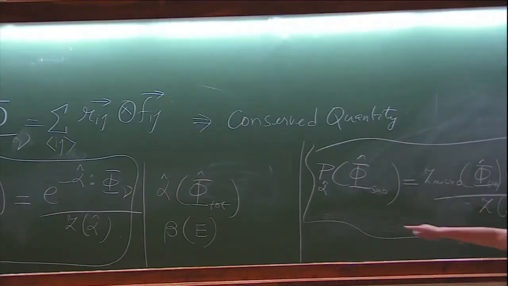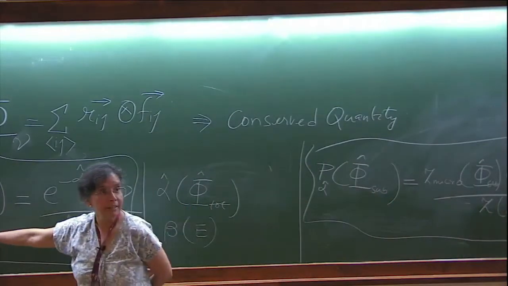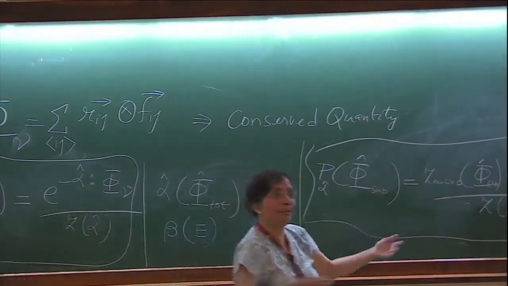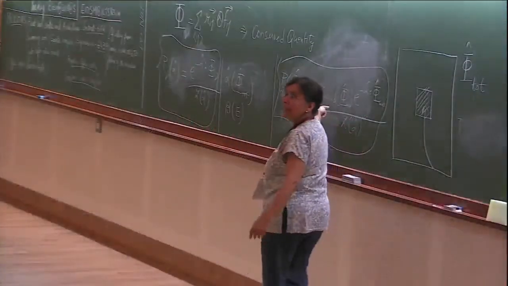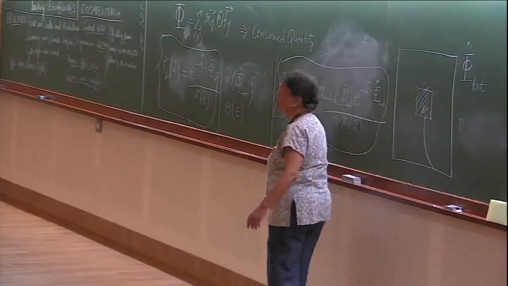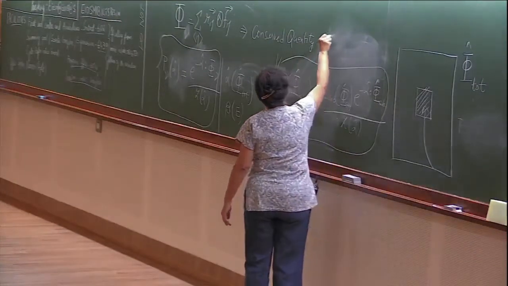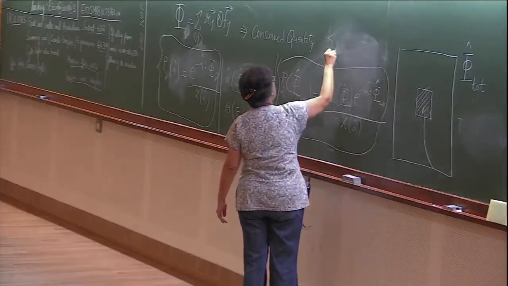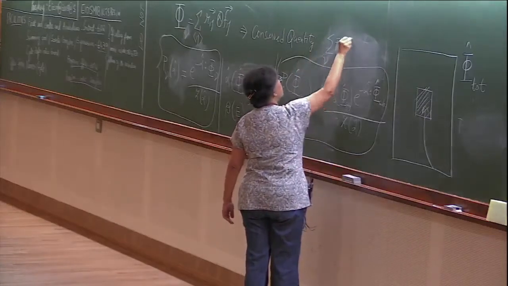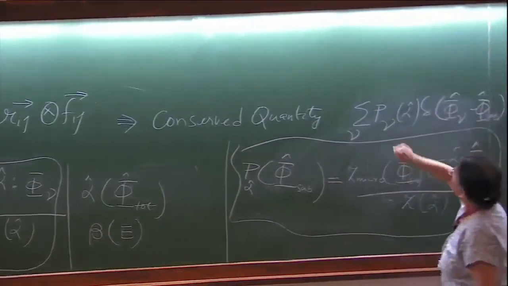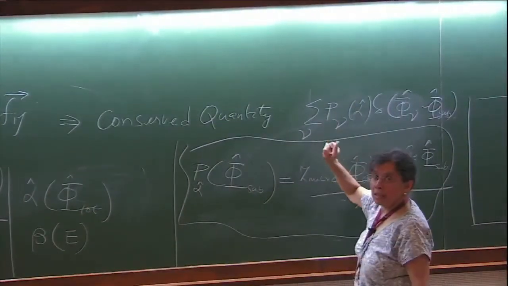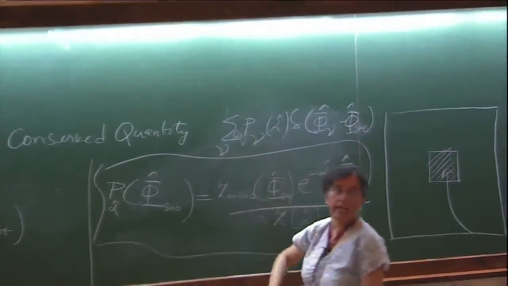This is the probability to find a particular microstate. But there are lots of microstates which have the same value of phi, right? So this is the analog of the density of states. So what am I going to do here? I'm saying I'm going to sum over all my microstates with that probability, but I'm going to only look at states which have a particular value. And because I have non-equal probabilities, I need an omega nu there.